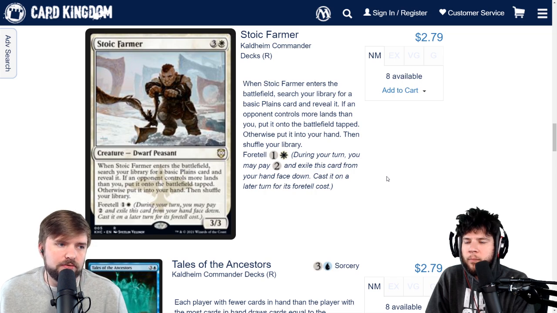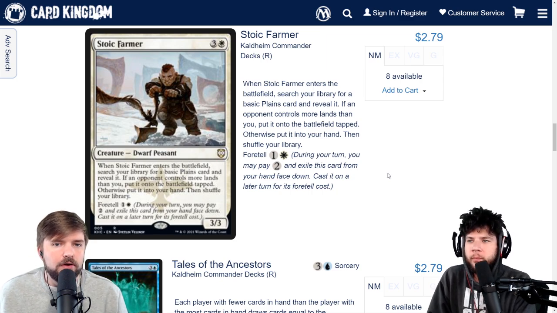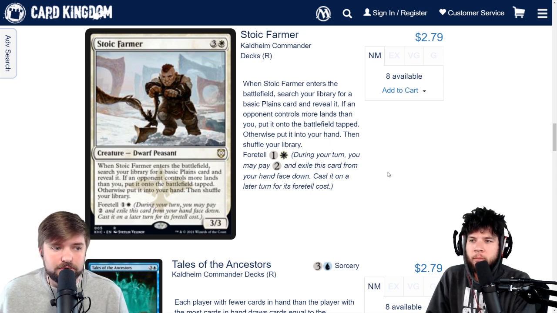I wanted to highlight Stoic Farmer before we move on to the commanders, because this is falling in line with a big design space that they've been exploring for white in Commander over the past year, and that's helping them with lands. When it enters the battlefield, search your library for a Plains, reveal it if you control more lands. If an opponent controls more lands than you, put it onto the battlefield tapped. Otherwise, you still get it into your hand.